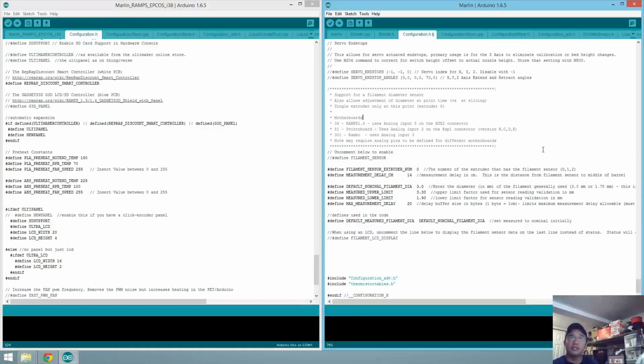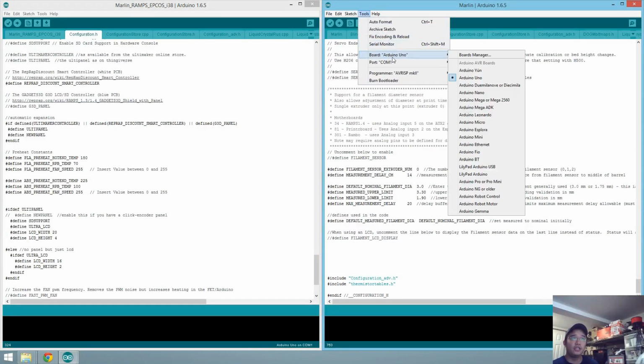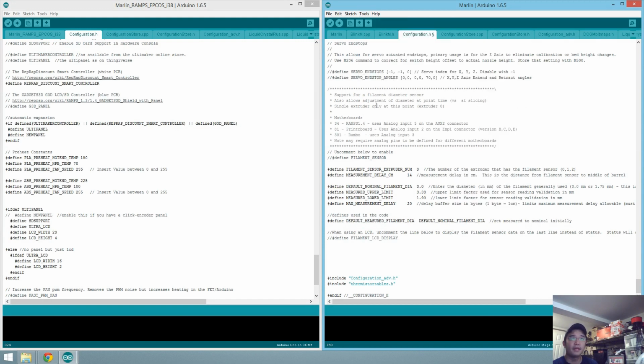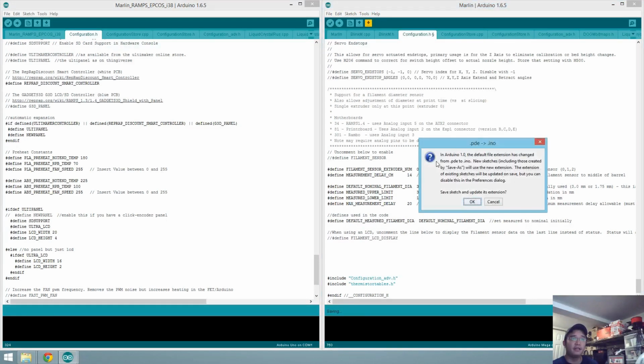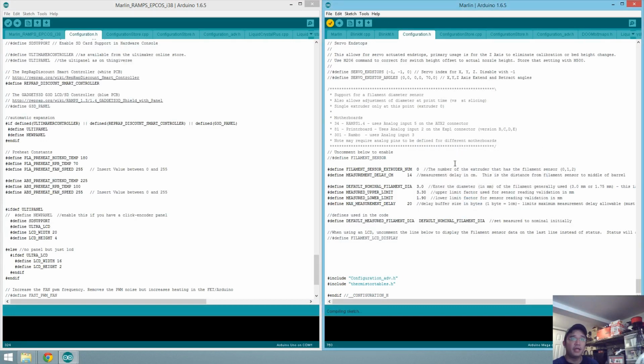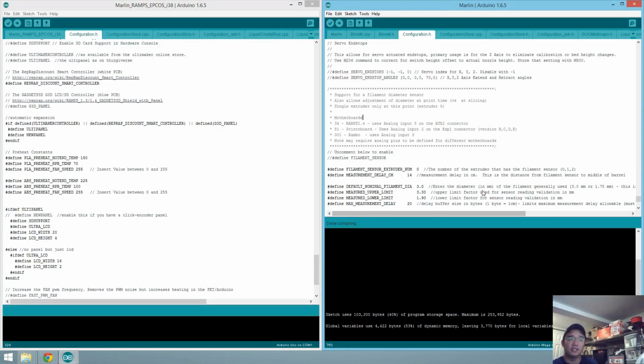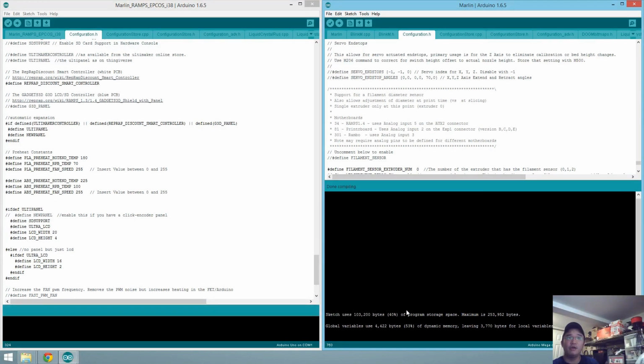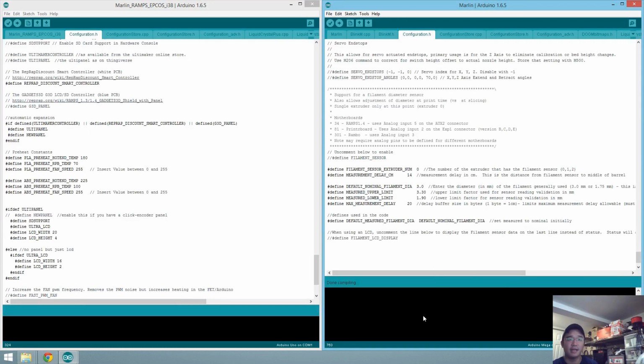Okay, next step you will want to do is actually change the board type to the Arduino Mega and then verify. It'll ask you to save the sketch. What this is doing right now is actually compiling the code to see if there's any errors or if you mistyped something or you forgot something. And if everything goes well, this is the message you will see. If not, all this text will actually turn red and say compiling error, and they'll tell you which line of the code you probably had a typo on or something.